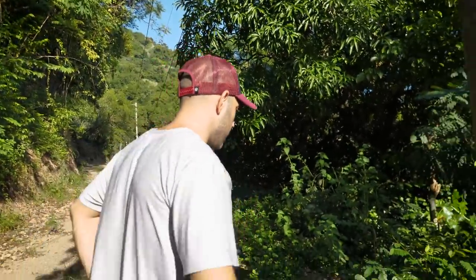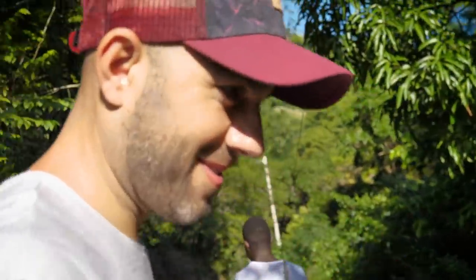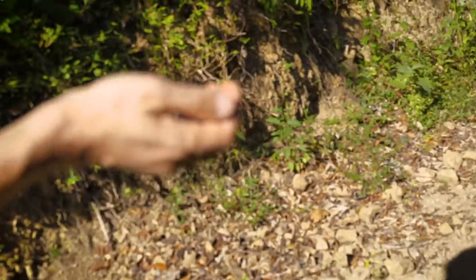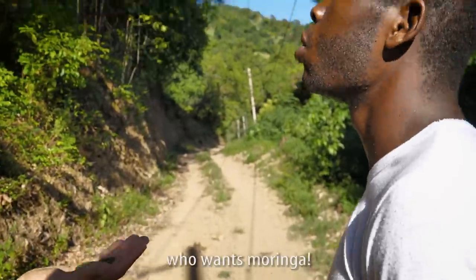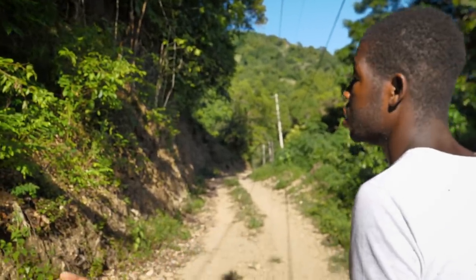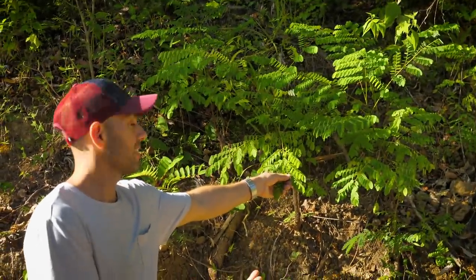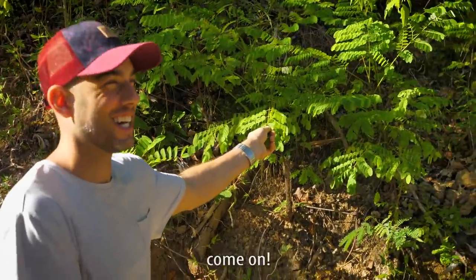What's this bush? This one looks really familiar. This looks like moringa, but maybe too big. You want moringa? I don't know, it looks similar. I'm talking about moringa. It is moringa. No, it feels like a meringue. So it looks like moringa. Yeah, it really does. Fool's moringa. Oh, fool's moringa. I'm the fool.